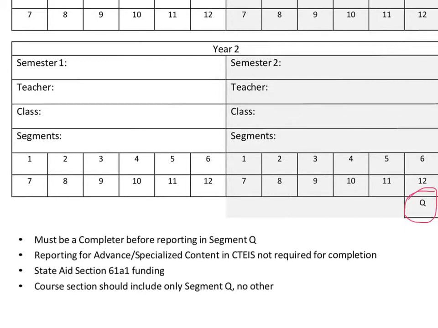All of those conditions must be met before that student can come back as a Q, and you will be funded for that student just as you are for the students who are taking the 1 through 12.